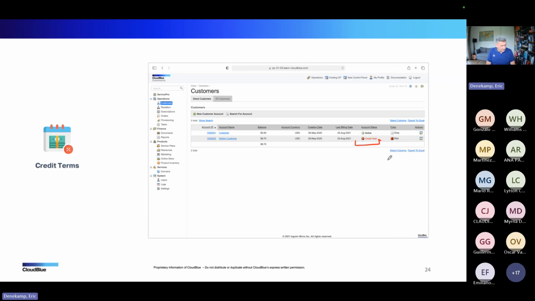And when an account is on credit hold, all his subscriptions go on credit hold. I have to make one note on that. This only works for subscriptions or services that we can suspend. If the service itself does not support stop or suspend without throwing away data, we cannot suspend that service, because the alternative would be that we destroy data from the customer, and we don't want to do that.